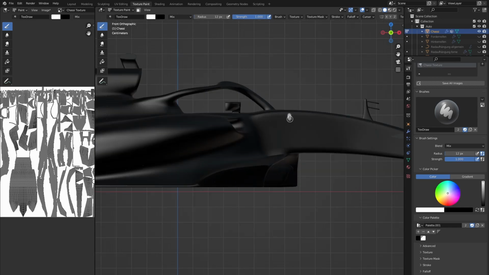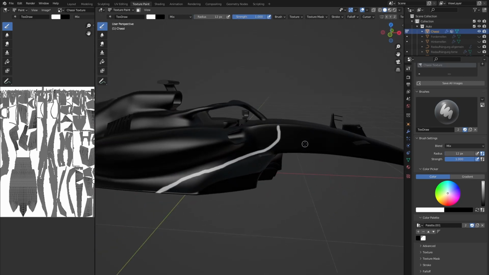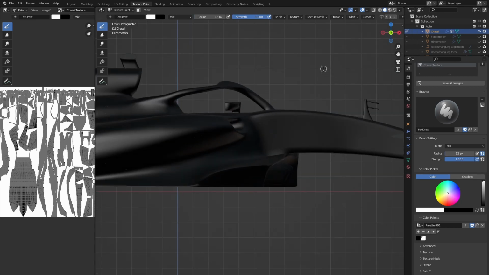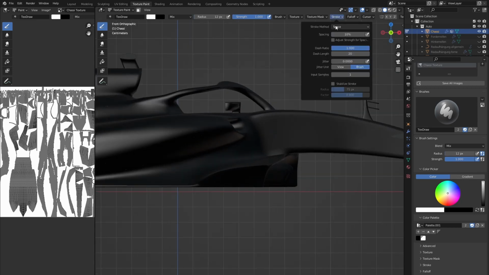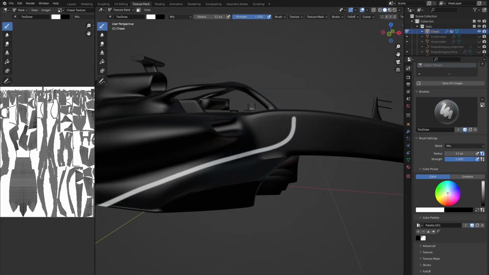And if we try it with our basic brush, we see that the line isn't really smooth and not really nice to look at. So we will try it again, but we will check this stabilize stroke button in this stroke menu, and with that we can click, and in the beginning it's not going to draw, but then we can draw very stable and very smoothly, and through that we can get a very nice and smooth line.